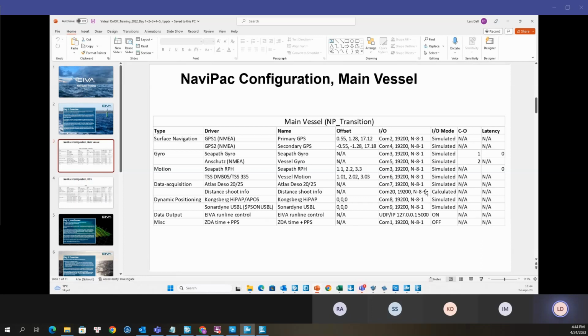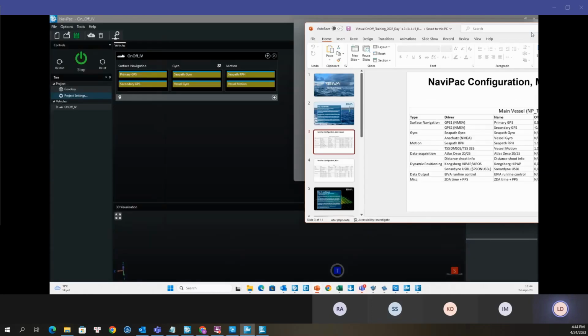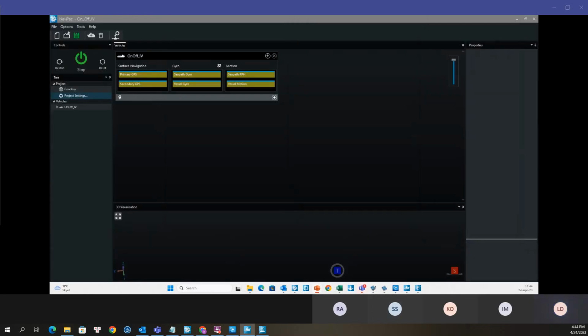There are no settings really, apart from that it should be IO COM20, and remember to leave it in calculated mode. This is then your first instrument that is not in simulated mode. We have 2 dynamic positioning instruments, USBL instruments, and I will show you how that works now.